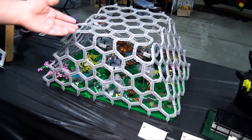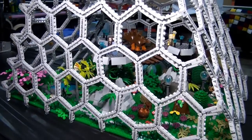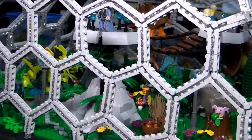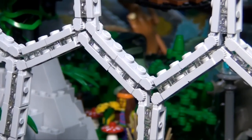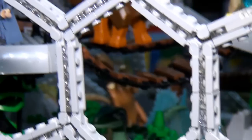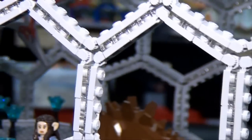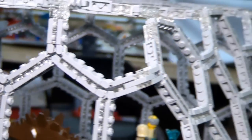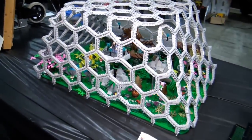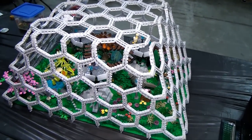I have become aware that the click hinge in light bluish gray is available at many LEGO stores. And I took it upon myself to acquire a cup of said part and attempt to do the most interesting things I could with them. And I arrived at this convention and I saw this creation. And wouldn't you know, this might be the most interesting usage of the click hinge. These are some hexagons created by sandwiching those click hinges together and keeping careful track of everything lining up properly. Basically it's like a biodome, using these click hinges and these wonderful joints and all this great geometry. Really wonderful build. Using maybe not the best part in the world to do one of the coolest things, I don't know.